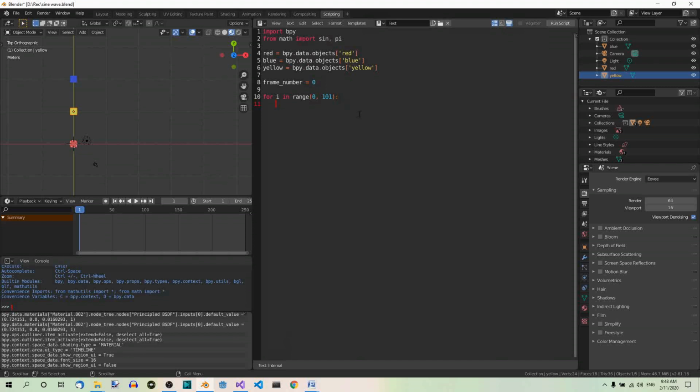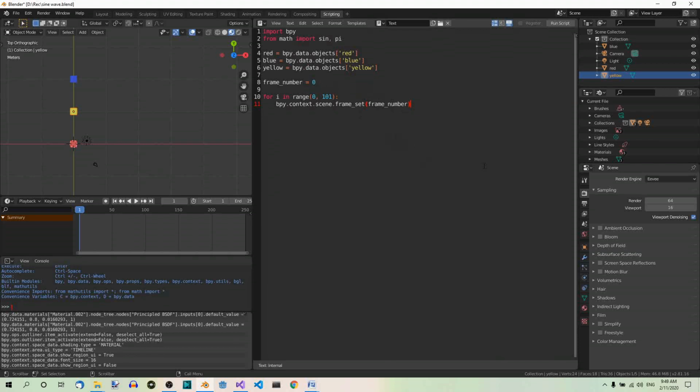First, let's set the current frame. So bpy.context.scene.frame_set(frame_number). So in this line of code, we set the current frame to frame 0.